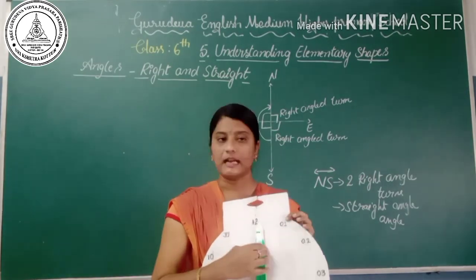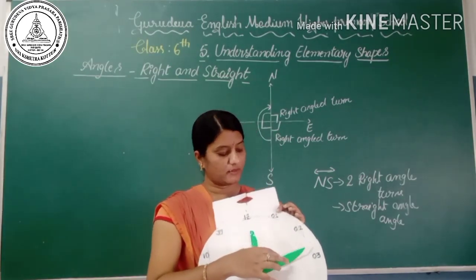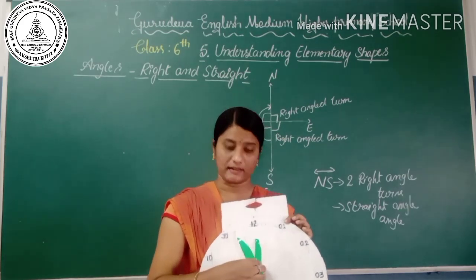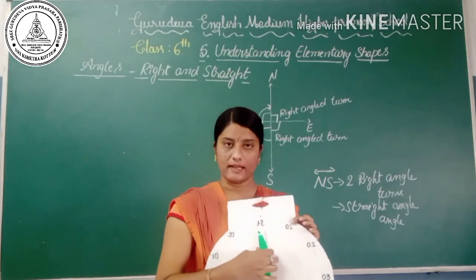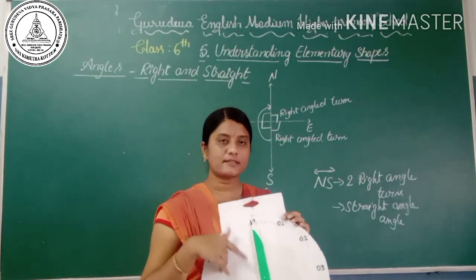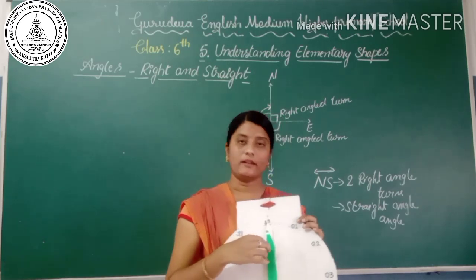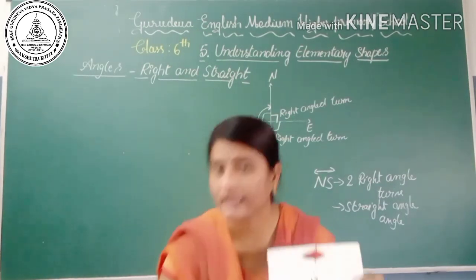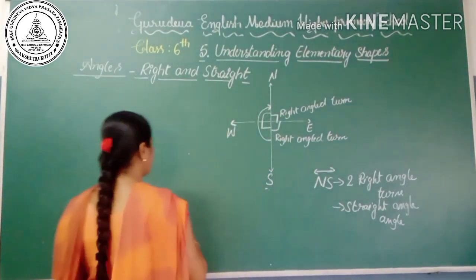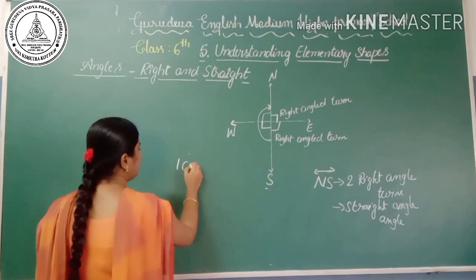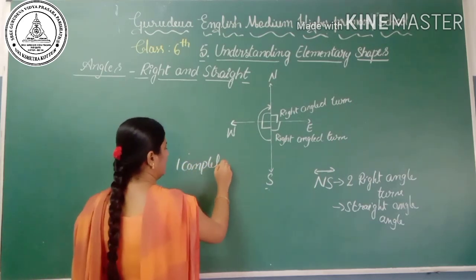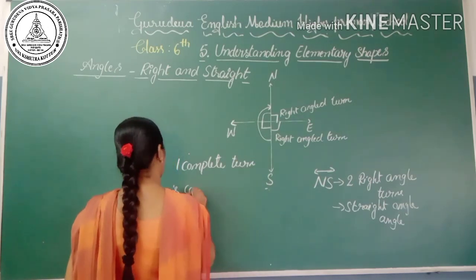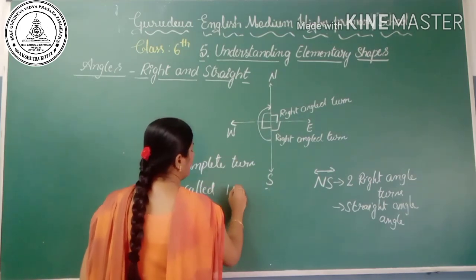You see here, now the minute hand turns through two right angles, 3 right angles and 4 right angles, and again it comes to the 12. So it completes one rotation. This one rotation is called one revolution. What is it called? It is one revolution. One complete turn is called one revolution.